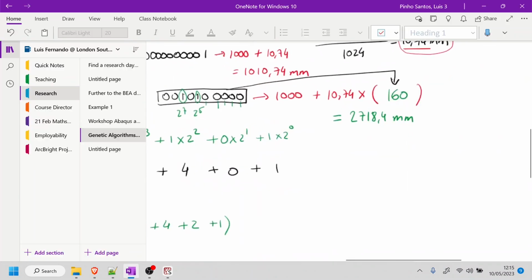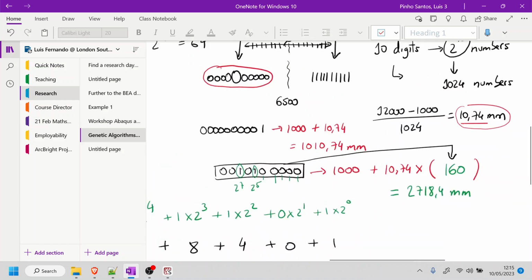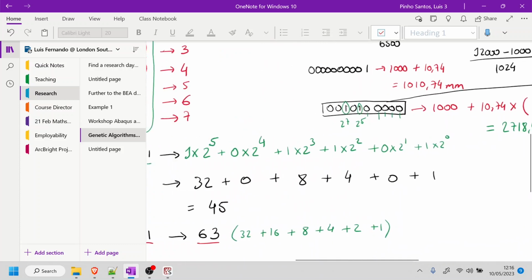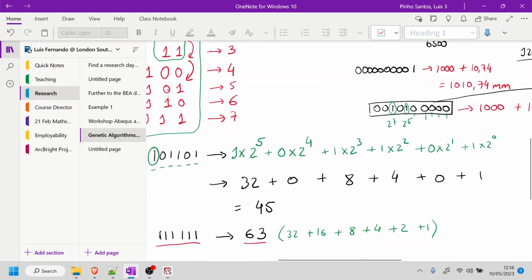Then var decimal is exactly the formula that I showed you here. So how you convert from binary to decimal is you need to find that number and multiply it by 2 to the power of the position of that number. Okay, so if you have a 1, that's 2 to the 5, then if you have a 0, 2 to the 4. So that's exactly what this does.